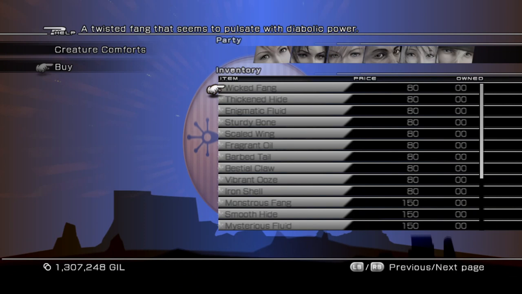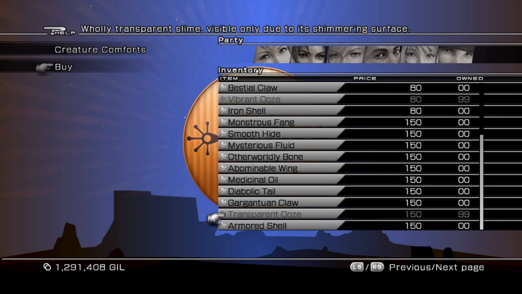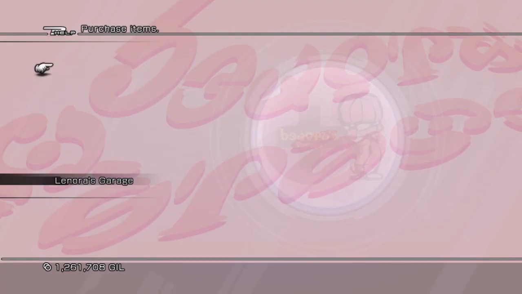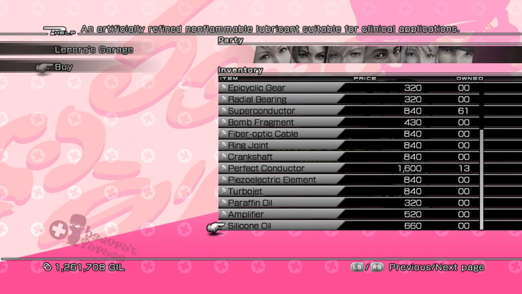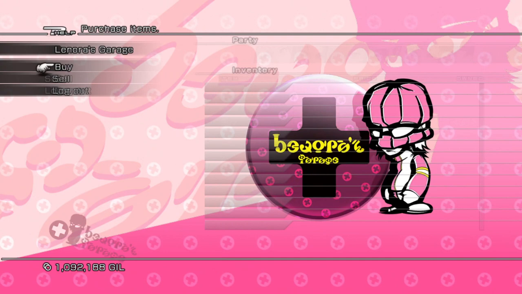So now we are gonna go ahead and still buy Sturdy Bones and Vibrant Oozes, just for the times three bonus, especially on the stuff that does take a while to level up. So I'm thinking more of the Adamant Bangle, the Power Glove, and stuff like that. And we are going to have to buy a couple more ultra-compact reactors, unfortunately. So perfect conductor, let's get 99 of those. Superconductors, I don't feel like we need as many anymore, but we'll just have 99 anyway, just because I have cash.